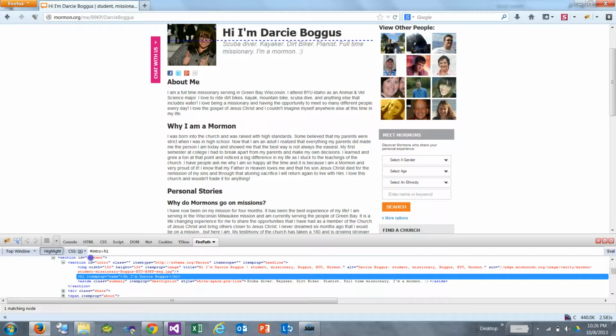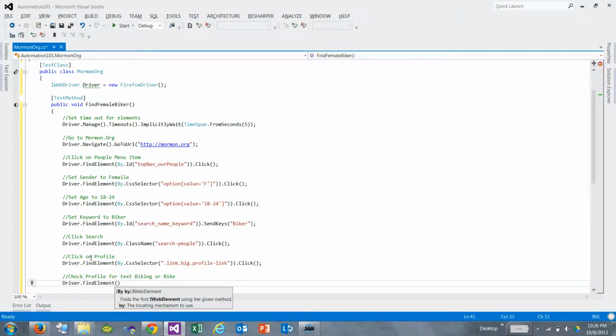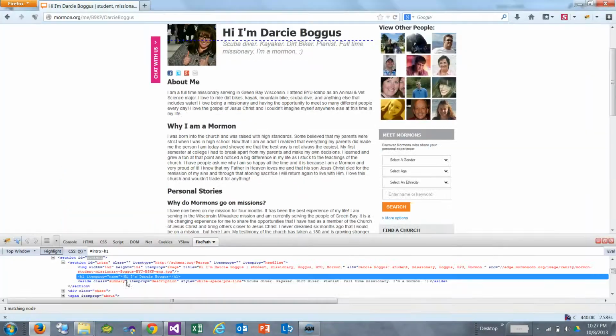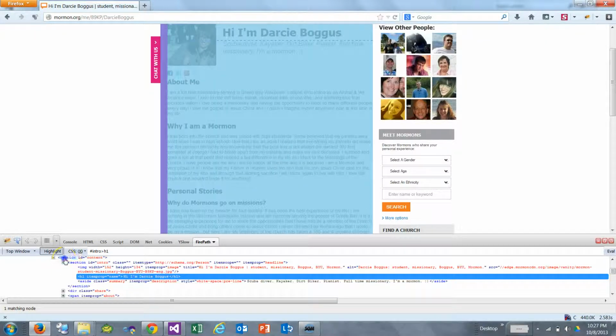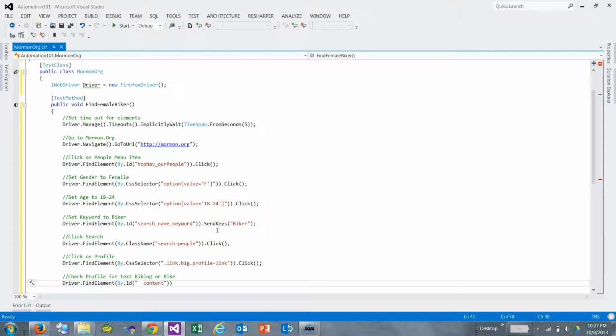And so what I'm going to do is get an element, driver.findElement by ID. The ID for that whole section was content, and so I'm going to put content in there.